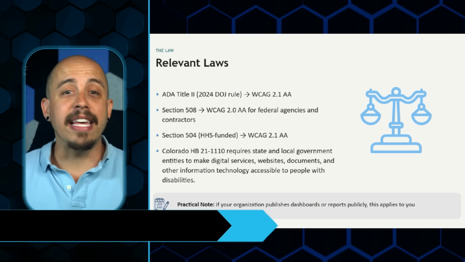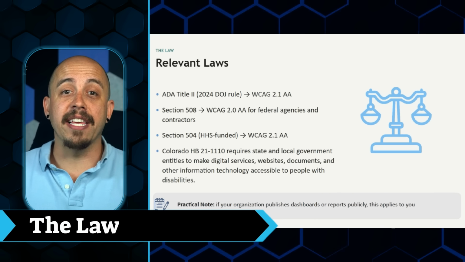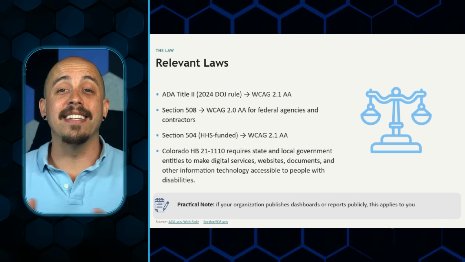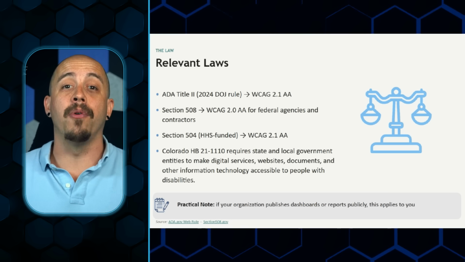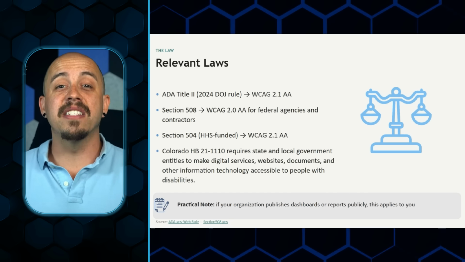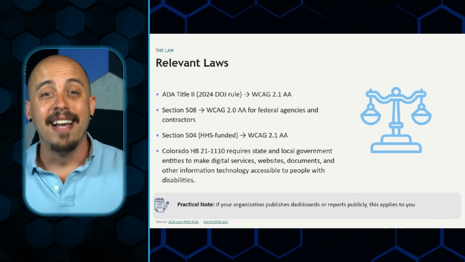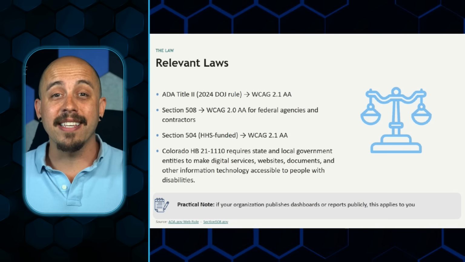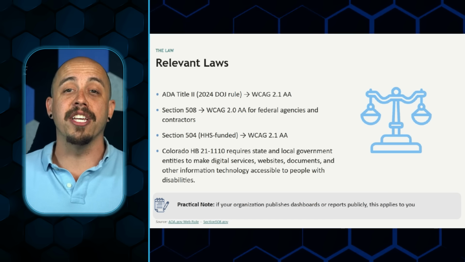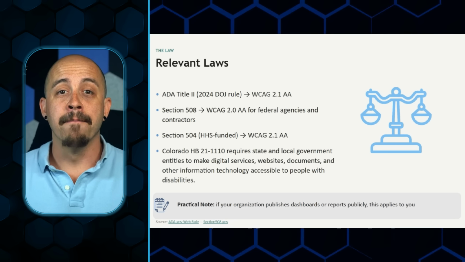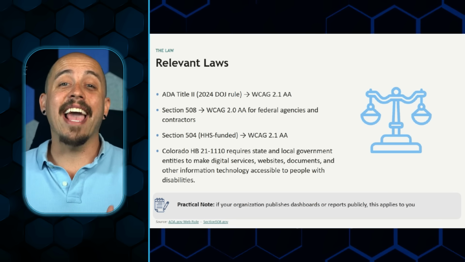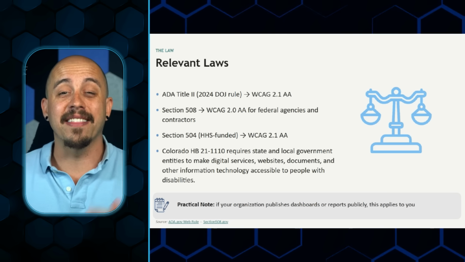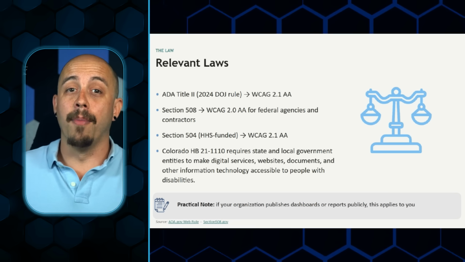So let's do a quick legal grounding. Same as the rest of these videos, the 2024 ADA Title II rule points squarely at WCAG 2.1 level AA, with compliance deadlines in 2027 for larger jurisdictions and 2028 for smaller ones. Section 508 covers federal agencies and contractors at WCAG 2.0 AA. Section 504 covers HHS-funded organizations, which sweeps a lot of healthcare providers at the WCAG 2.1 AA requirement.